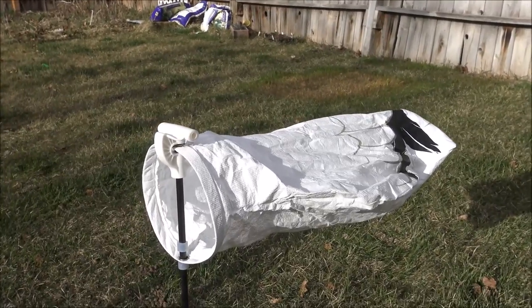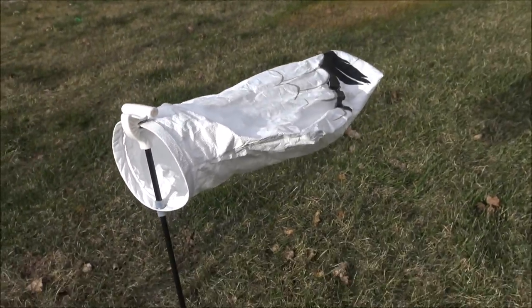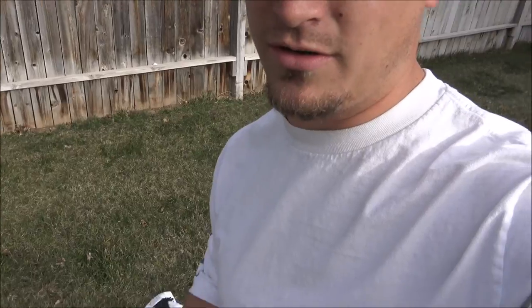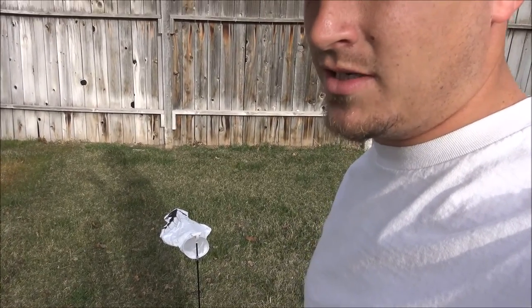This is the new decoy company called Skyfly Decoys. I've seen people on the forums talking about these, and pretty much everyone seems to be too scared to actually order them for fear that they're not going to show up. Well, I went ahead and took care of that and ordered 800 of these, and they showed up in no time. It took about a week to get them shipped, but within a week and a half I had them here. So there's one there behind me.